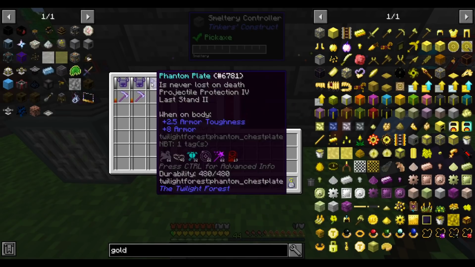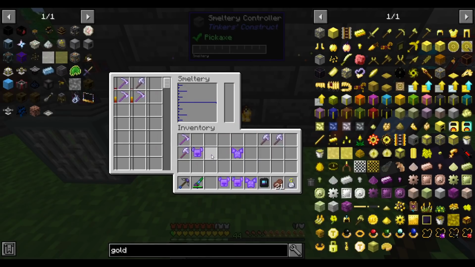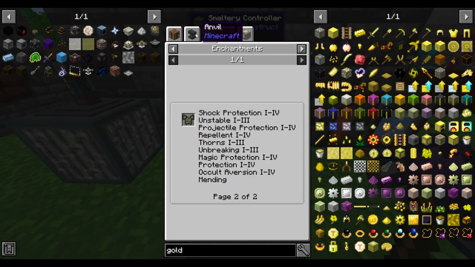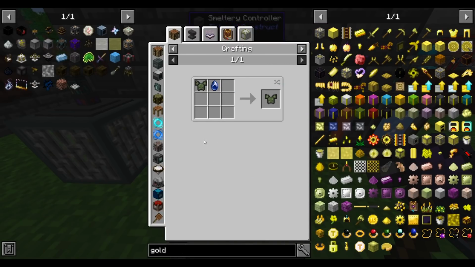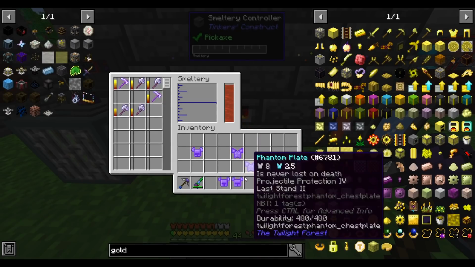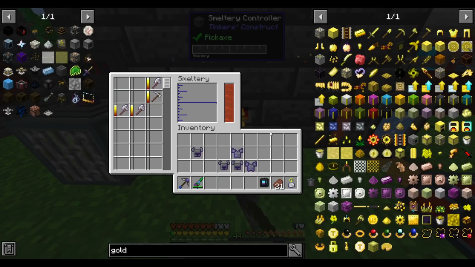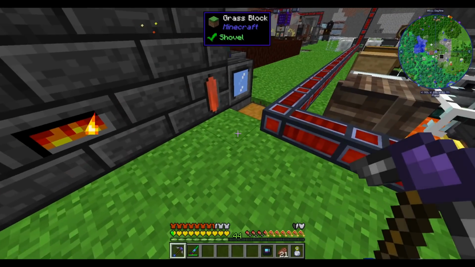Cannot melt the armor. I see. But we can melt the weapons? Okay, well that'll do that. This we probably need an arc furnace to recycle. No, even with an arc furnace we can't recycle it. Alright, well I guess we just have it then. Is it better than my armor? Probably not. My leggings are broken, don't have new leggings.